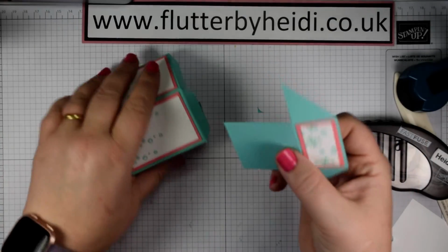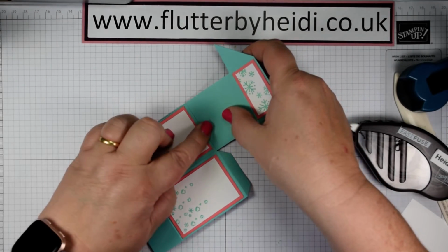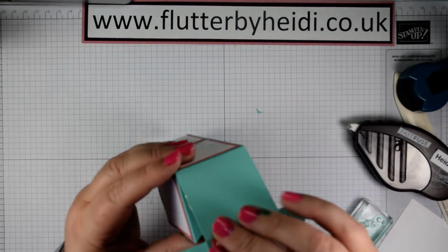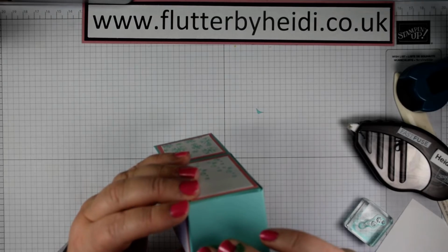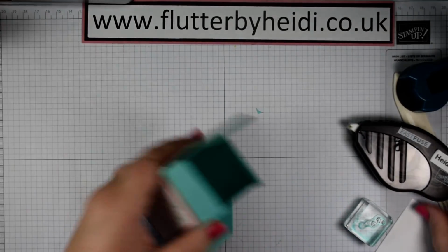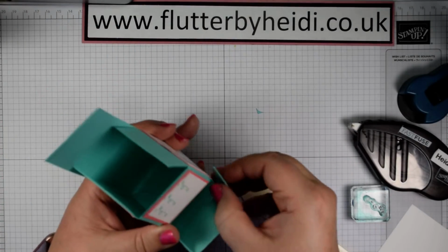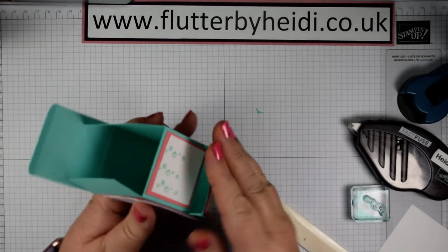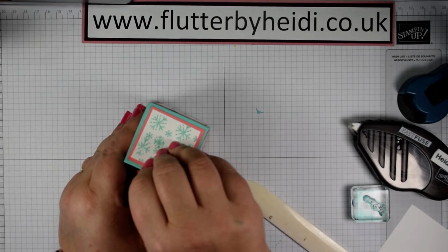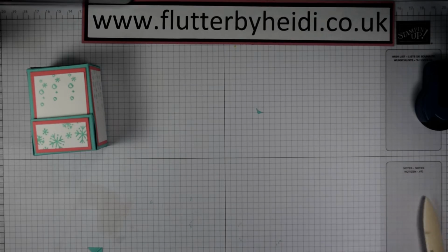And the way I find it easiest is to attach to the middle back section, like so. Fold these in and just line those up. And then pop your bone folder in to burnish. And these tabs then just fit into those slots and close up. And then you just need to trim those tabs at the top if you want. So all that's left is to create our snow people.